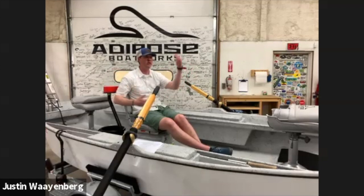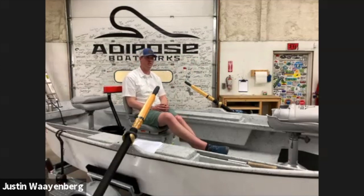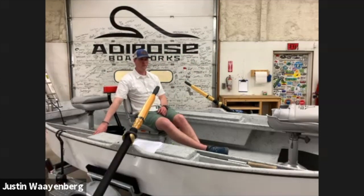So if you come around a corner and there's a wade fisherman on it, you can fish a little bit of that straightaway, whatever, but give that person, row out, get in the middle of the river, on the other side of the river, fish the other side, or just put the rods up and just sit there and drift past them, wave to them, say have a nice day and stuff. Because that's going to go a long ways for user groups like drift boats, so we keep our access rights, keep our fishery rights and stuff like that. There's definitely been some recent happenings in Montana where certain rivers, certain spots, they're trying to take some of those rights away. So we just need to be very cognizant of that and give those people a wide berth.